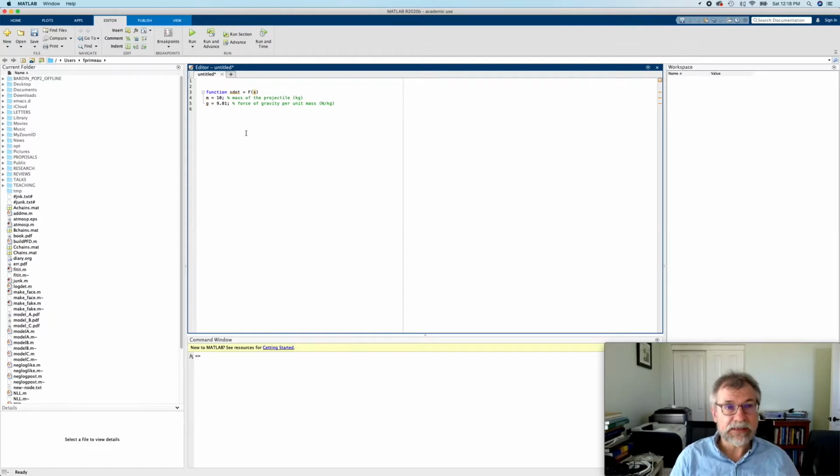And then I can extract the instantaneous state of the system, and that will be the position or the height of the object, which I'll call Z. So Z is going to be the vertical coordinate pointing upwards, so that's S1, and then the velocity, V, is going to be S2. So the state of the projectile is a two-parameter state, the position and the velocity, and so we define it as a vector S, and then we extract the first element to get the position of the vector S and the second element to get its velocity.